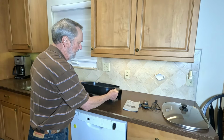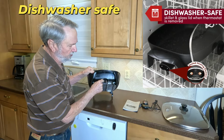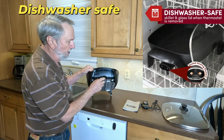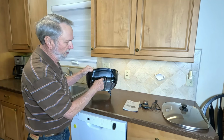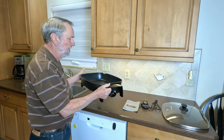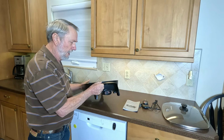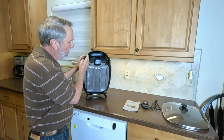Here's another thing I like: it's completely waterproof. They've sealed the electrical connections here where you put the controller in, so you can completely submerge this in water and wash it thoroughly. I like that very much.